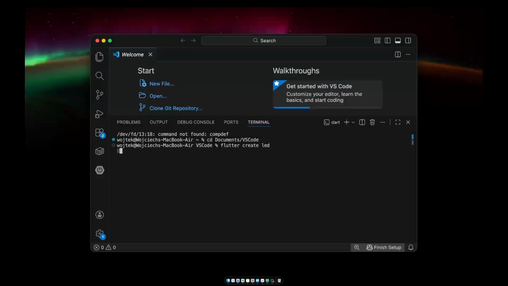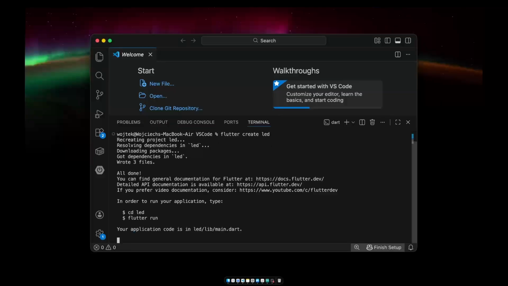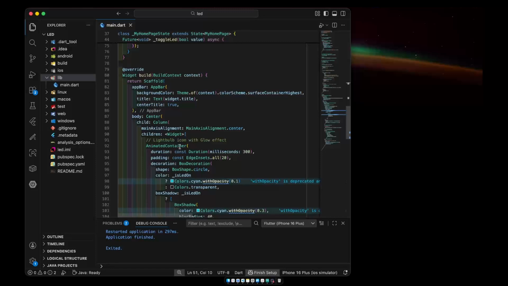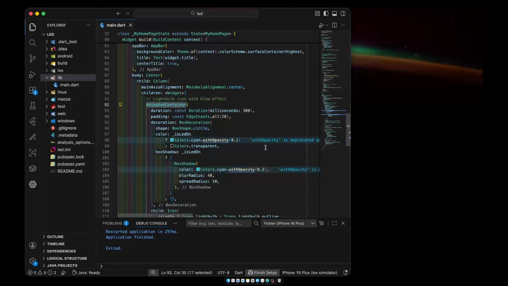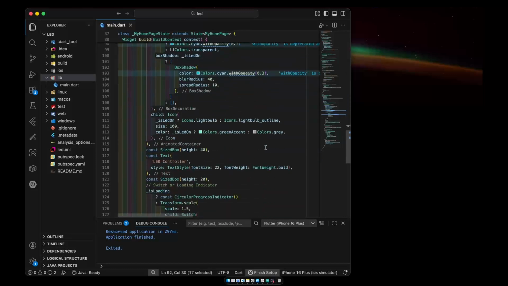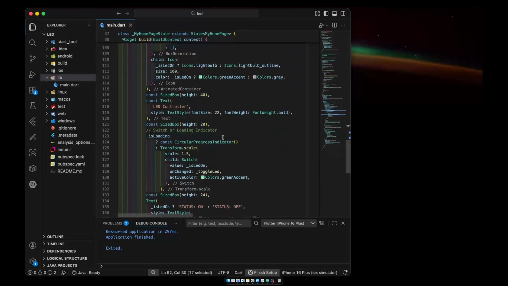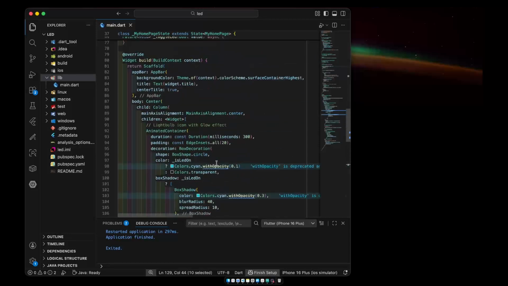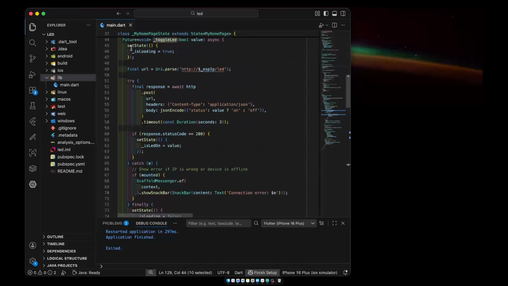I've prepared a minimalist and elegant control panel for our LED. The key elements are the AnimatedContainer. This ensures the transition between the off and on states in the app looks smooth and professional. Then the toggle button, a switch that doesn't just change colors on the screen, but triggers the toggleLED function. This function packs our state into a JSON object and uses the HTTP library to send it to our XIAO's IP address.